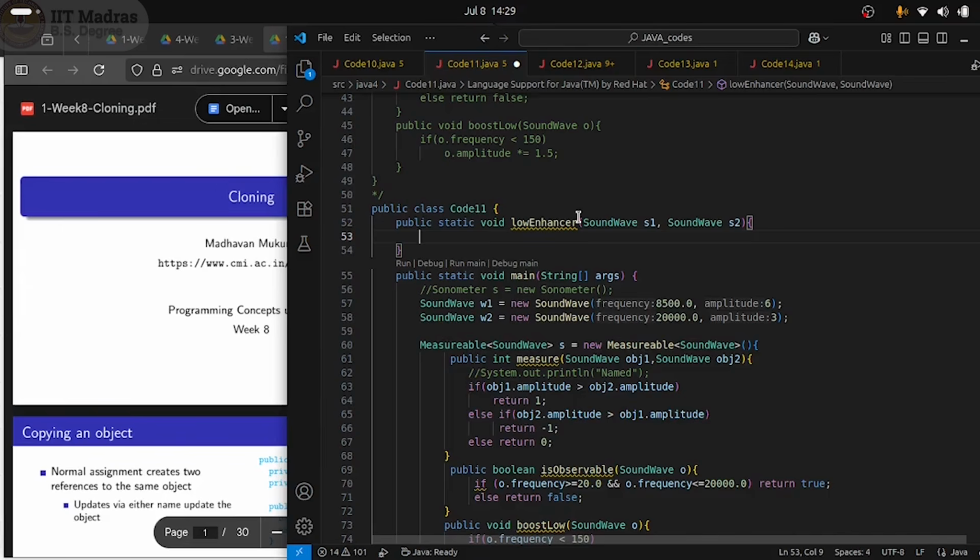So here inside low enhancer I have used two sound waves as the object, but let us say that I want to define it in such a manner that this low enhancer method can accept any kind of waves, and it will accept one measurable type object. So measurable type object means what? Measurable type objects means sonometer, radiometer, as I told you guys, right? So any one of the meters it will accept. Meter means basically measurable type.